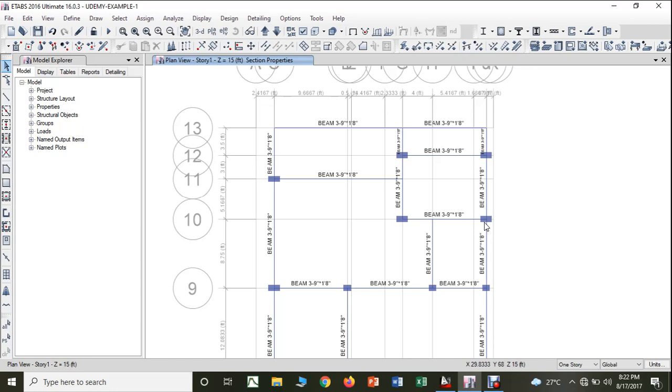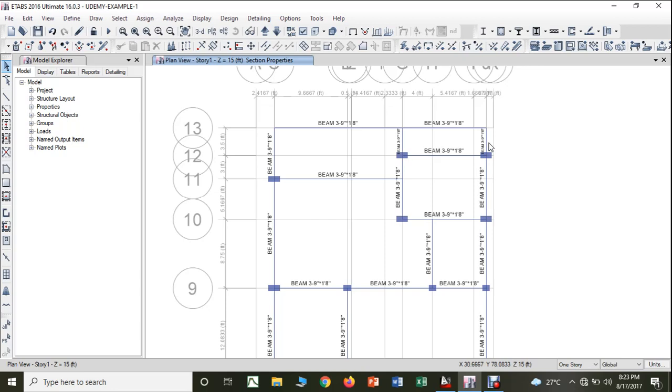Since I'm keeping this as beam number 3, I cannot make this beam number 2, and I'll tell you the reason, students. Even though the load coming on this is less, in practice, when laymen are casting this beam, they don't cast this beam and this cantilever beam separately. They'll cast this entire beam together. So we cannot make the depth of this beam and the depth of this cantilever beam separate, and it is not safe also.